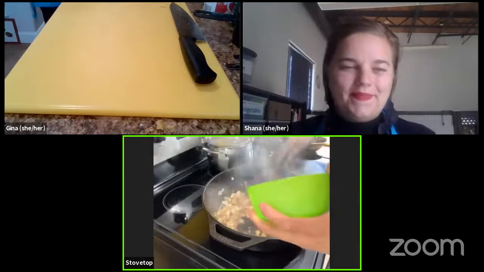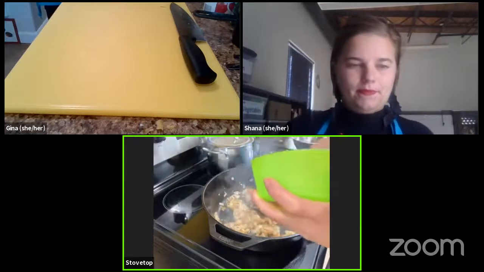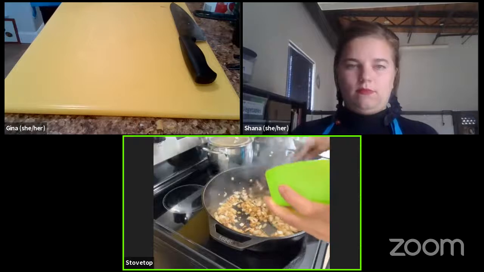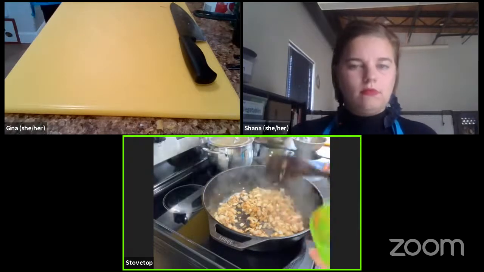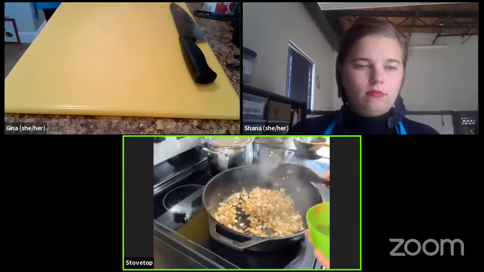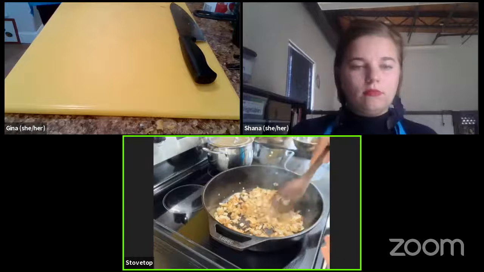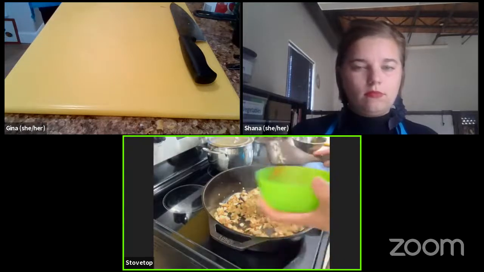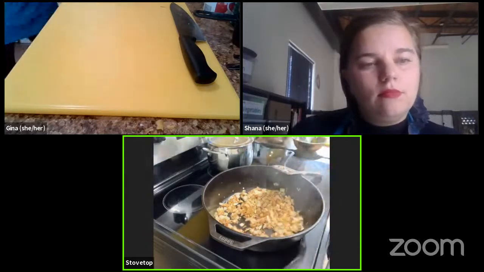One thing about blooming spices is that you don't want to leave it on for too long. They are very tiny, so it doesn't take long for them to cook through and toast. And you can do it without oil. It won't be as deep of a flavor, but it is still tasty and will do better than just cold, plain spices. Spices are not plain at all, by the way.